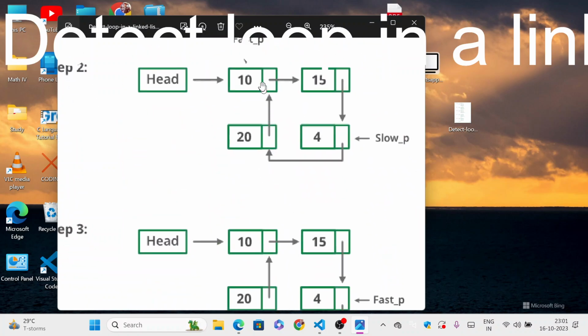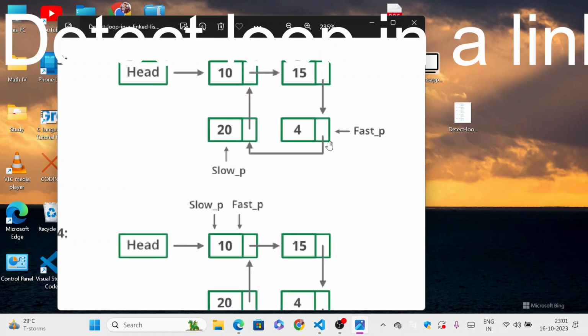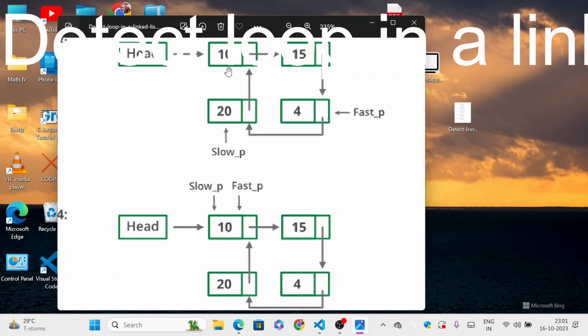For example, here the fast pointer is at 10 and the slow pointer is at 4. Again the fast pointer is at 4 and the slow pointer is at 20, and in the next iteration the fast pointer points to the element 10, and the slow pointer also points to the element 10.